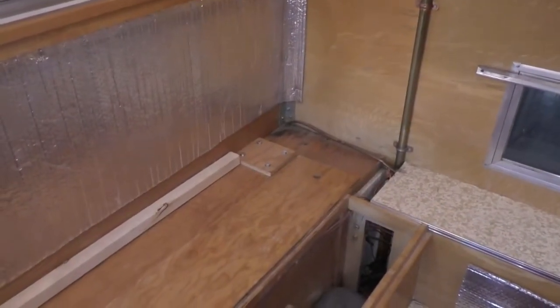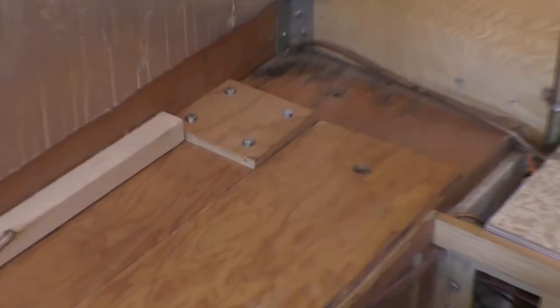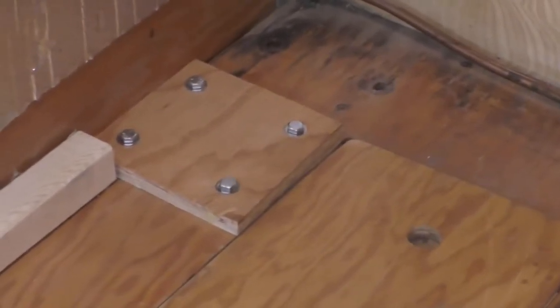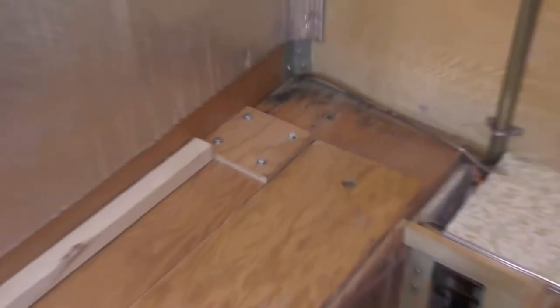Okay, so we got brackets mounted on all four corners. So this is the front of the dinette right here. You can see we've got our wood I put up there instead of steel. Brian had recommended steel. I used wood. I think that'll be okay, and honestly, it gives a little more flex. I don't know what it's going to do.